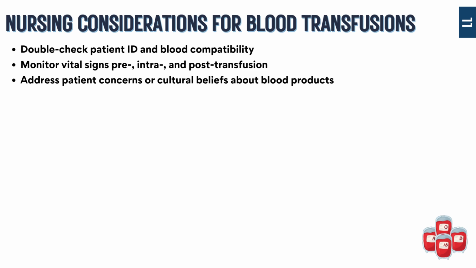Okay, so nurses play an important role in safe blood transfusion practices. Before you initiate a transfusion, it's super important to verify the patient's ID and blood compatibility thoroughly. Most facilities require two nurses, right? So we're double checking. You want to monitor the vital signs before, during, and after the transfusion, because we also want to be monitoring and assessing for early detection of adverse outcomes. So fever, chills, malaise, flank pain, bloody urine, respiratory distress, itching, hives, okay?